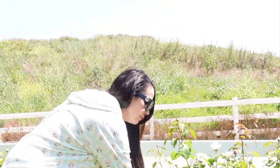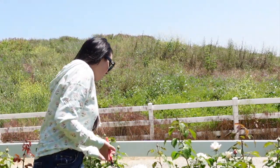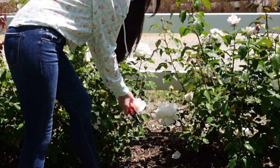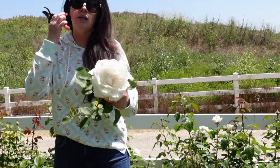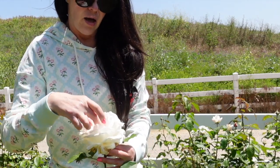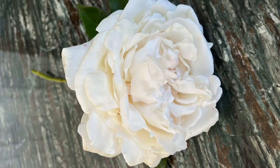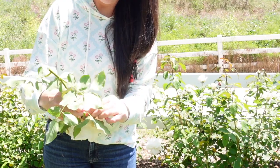While that's the optimum time to harvest for a long vase life, you can always harvest your roses when they're more open. This one down here is a little bit more open — the bud is just bigger than the last one — and you can harvest at this stage too. This stage is almost fully open, but as you can see on the inside there's still some of the bloom to pull back. If I were to harvest this rose — it smells amazing — and bring it inside, it would probably start to drop its petals by Sunday morning.